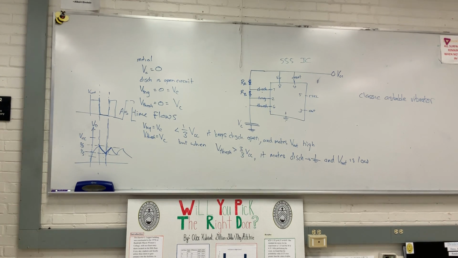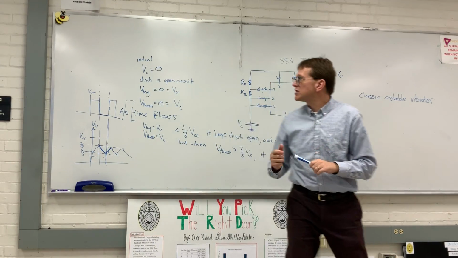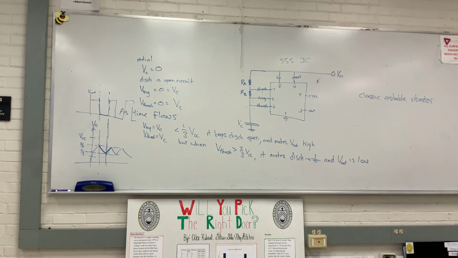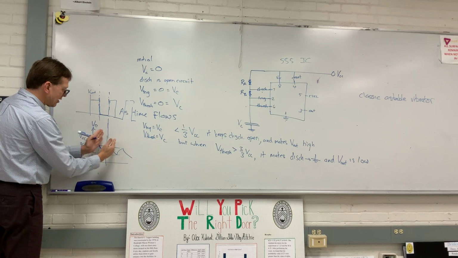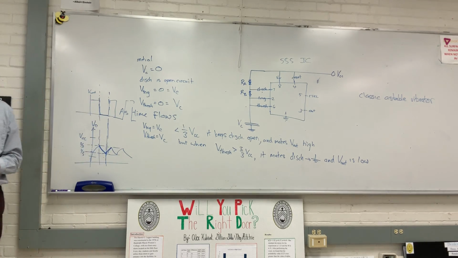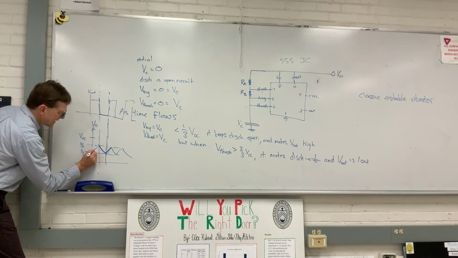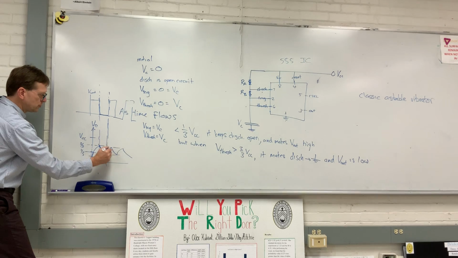So the reason this is a better timer is that it's just made to have a better slew rate. It's also a controllable timer because, like I said, we're charging it through RA and RB and discharging it through RB. So we can now vary the amount of time it takes to discharge versus the amount of time it takes to charge. And by the way, this part right here, we never see again. That's just the first time we plug it in. After that, it just goes do, do, do, do, do.